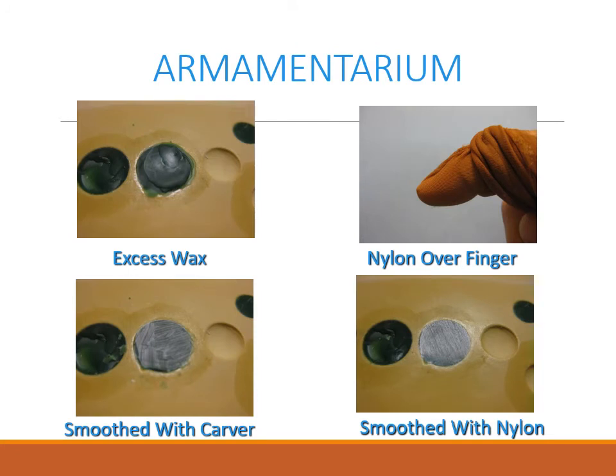So looking at some of these shots of your carving block exercise, you can see on the upper left how you have excess wax filling up your well. So if you go to the picture right below that, you can see how that might look when you smooth it over with a carving instrument. We want the project to be flat for each well, not convex or concave. And the edge has to stop at the edges of the well, which we will also refer to as the margin. This margin is also going to translate to your tooth die and delineates where your wax must end. So once again, the margin here would be the edges of this circle. So we don't want anything over that edge.